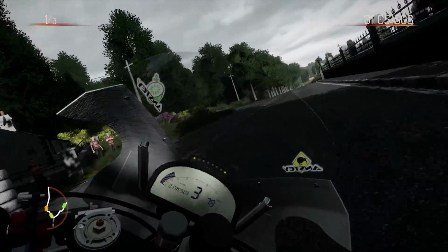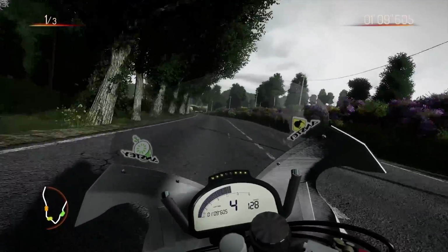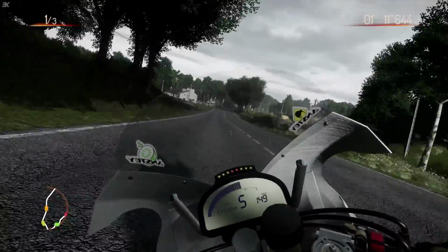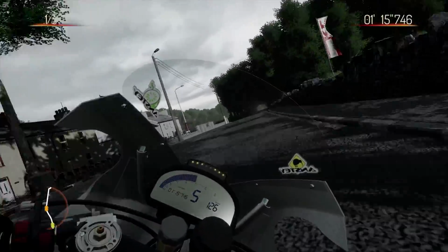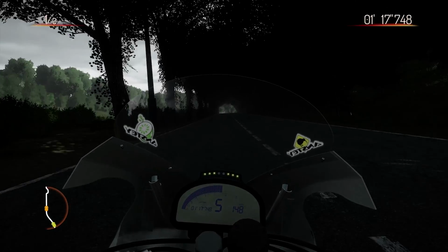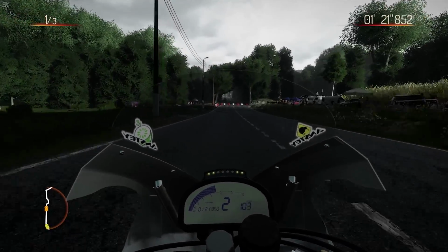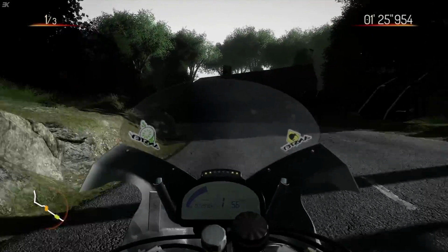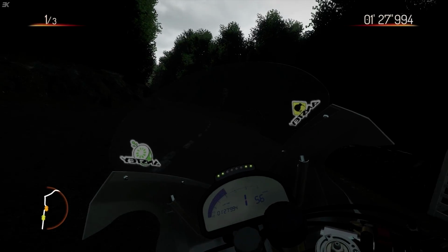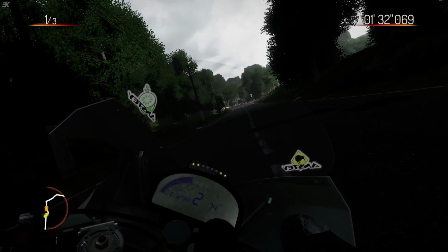It seems to be good as you short shift up to third, and accelerate away down the back straight. Signs on the right hand side is going to be so annoying again. Just lift through the right hander, and don't get it up to sit. Get it down to first. Avoid that curb on the inside. Avoid losing the rear as well for the first part as you go through the shadows.